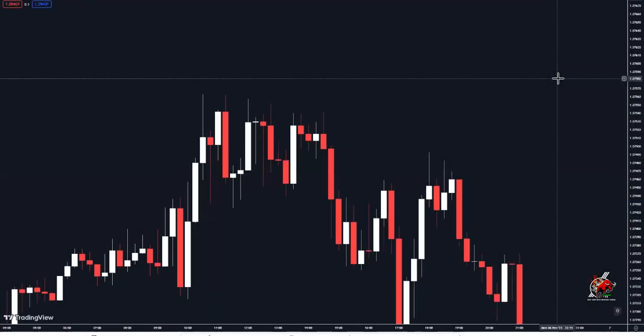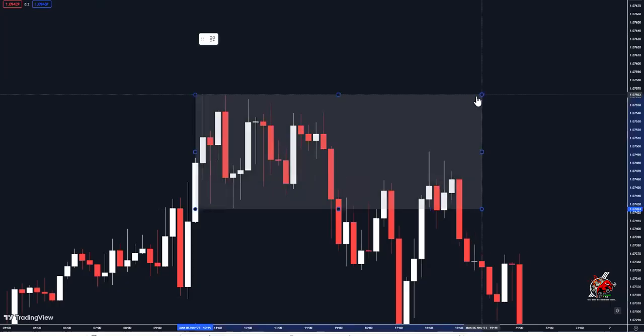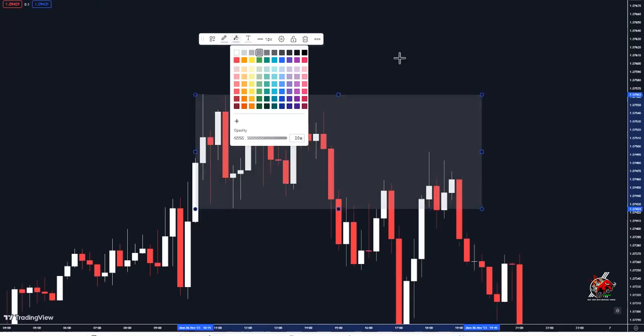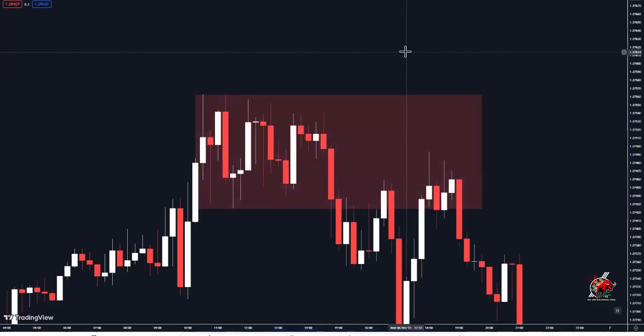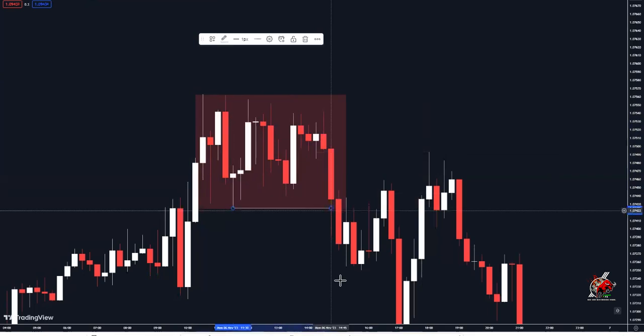All right, so right here we have a supply example. So this will be your supply. The market consolidated right here. This is your supply, right? I'll just mark it red so that we cannot confuse the difference between supply and demand, right? So this will be your supply because we have consolidation right here. Let me just show you where the consolidation ends. The consolidation ends here. Why am I saying so? Because the market expanded right here. The market broke structure to the downside.